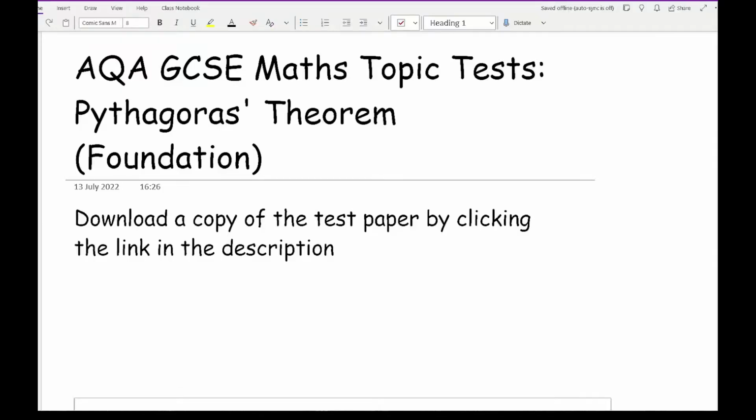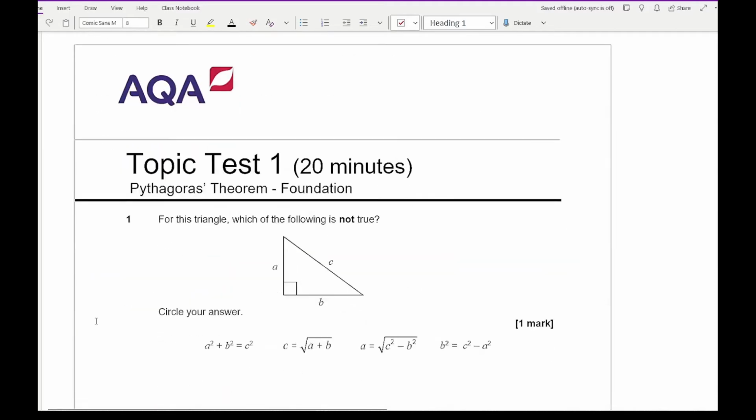Now, before we get started working through this Pythagoras test, it's worth noting that there is no indication about whether certain questions would appear on a calculator or a non-calculator paper. So we'll make sure that we show our full working out and show you what calculators to use. If it's not on a calculator paper, you may have to do some either long multiplication or some long division. So let's get started on this paper.